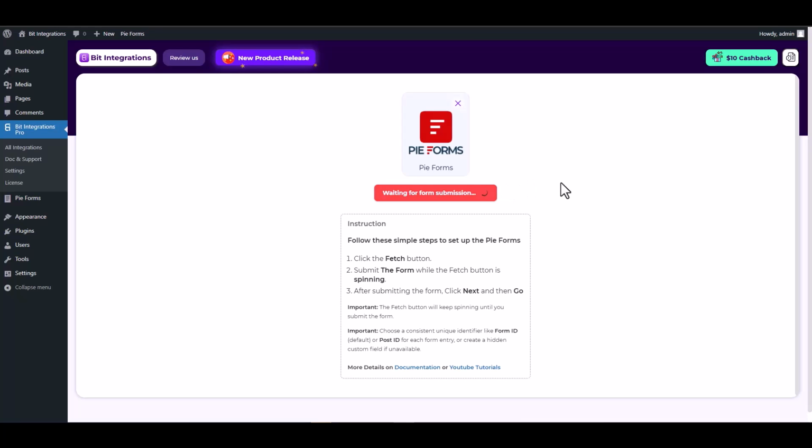Click the Fetch button, then go to the PyForms page and fill it with data to retrieve it.